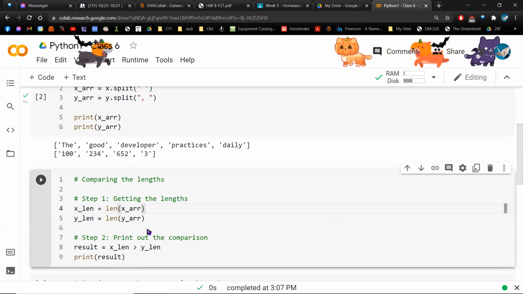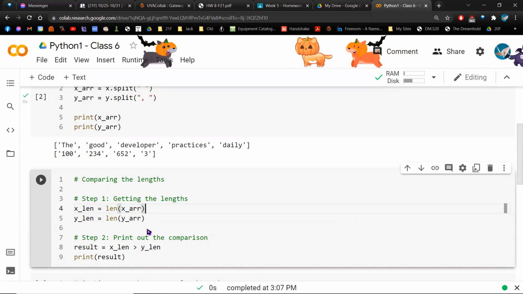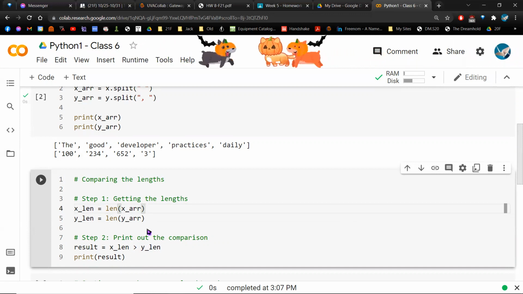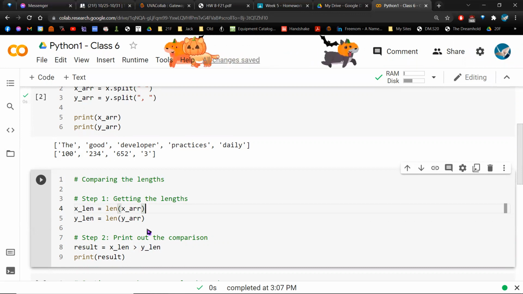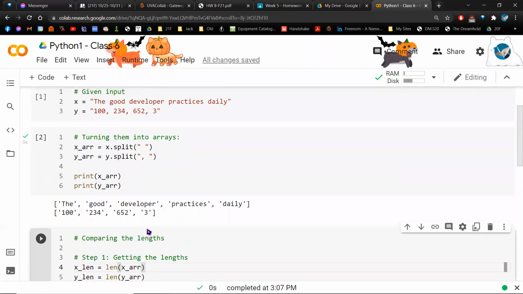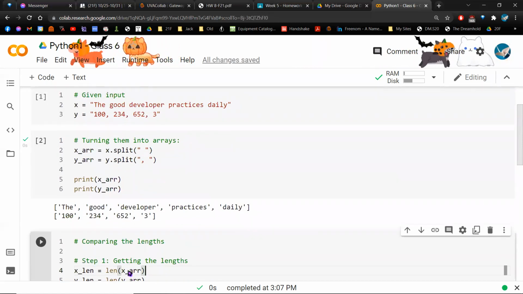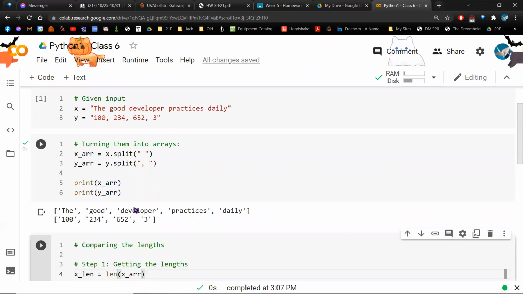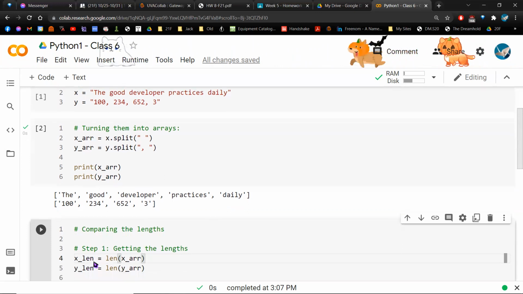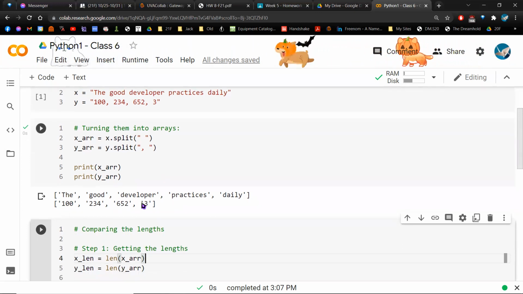This just takes the array, takes the list, and figures out how many elements are in there. That's what the length is for a list. How many elements are there? How many spots do I have? And so if we take a look, the length should be 1, 2, 3, 4, 5. No, I'm counting by 1 here because we don't care about indices. We're just talking about how many elements are there. So in this case, I do count by 1, starting at 1. 1, 2, 3, 4, 5. So x len should be 5, and then y len should be 1, 2, 3, 4.